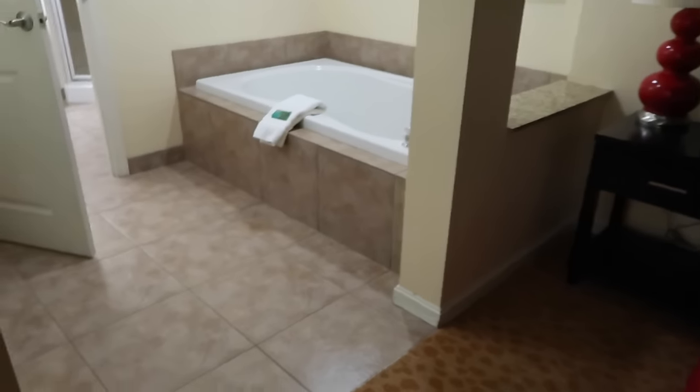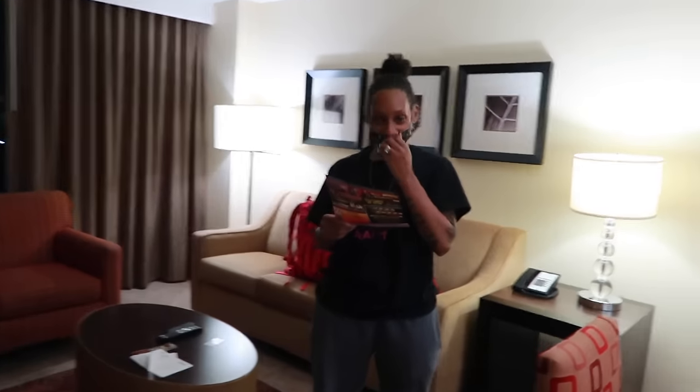Okay. Let me give y'all a little tour of our home. Turn those lights on since you're right there. Okay, here's our kitchen for when Nicole cook. Here's the bathroom. Oh, this is nice. Here's the bedroom. The little tub right there. And here's the living room. We got a full apartment. And we hungry, and it's 1 o'clock in the morning here. So what you gonna do, Nicole?